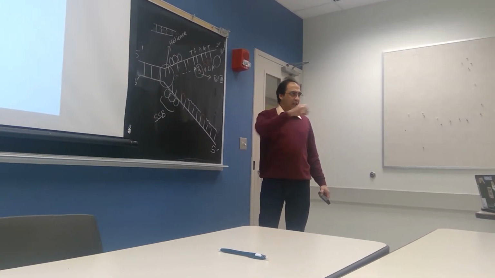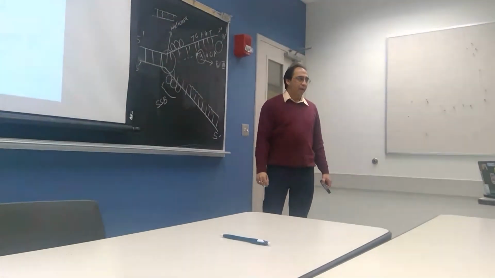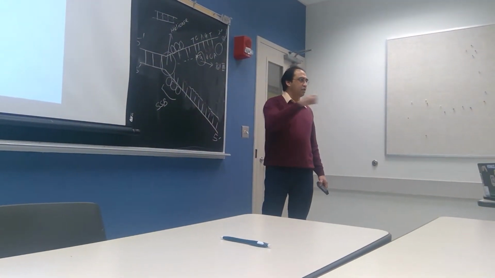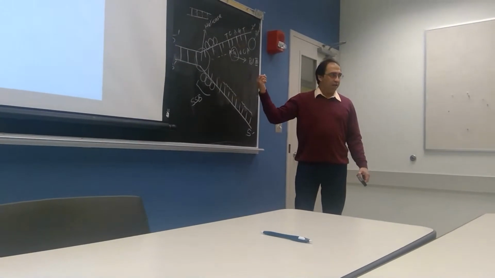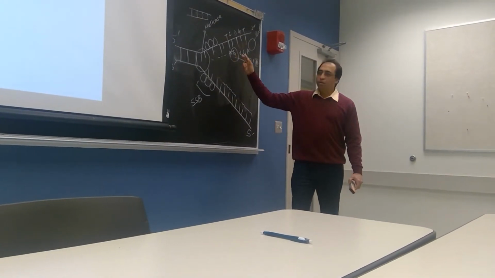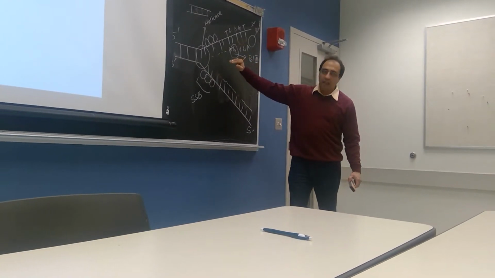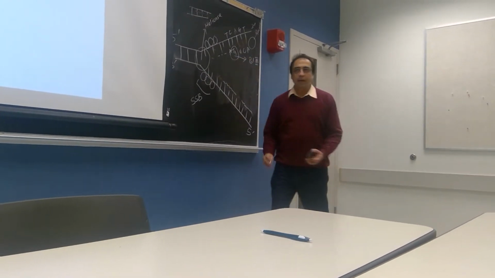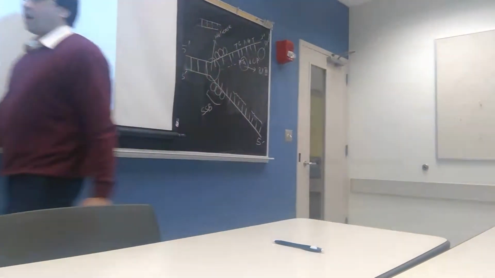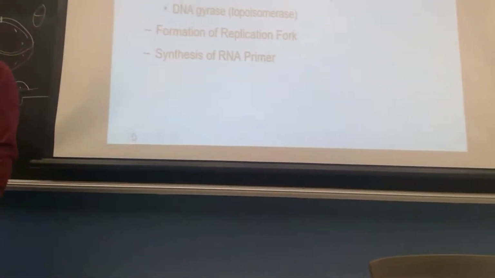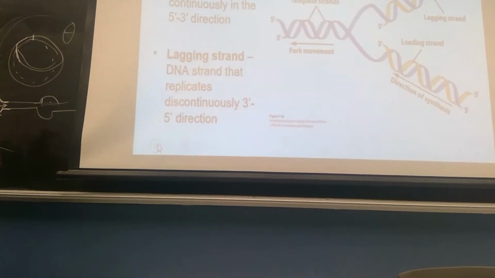Okay, I have the T here, A needs to come here, join this together. I have the G here, C needs to come here, join it. Then these two are joined by a phosphodiester bond, and the new DNA is formed. Okay. So up to the formation of the RNA primer, the initiation is done.